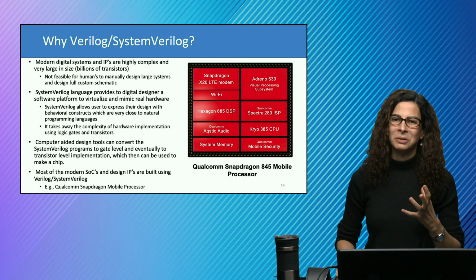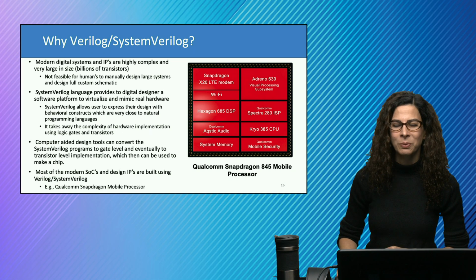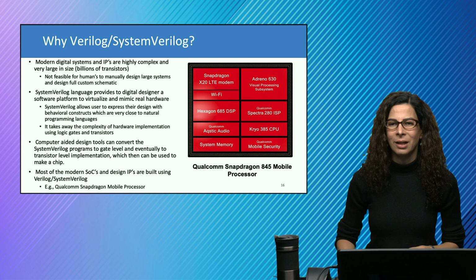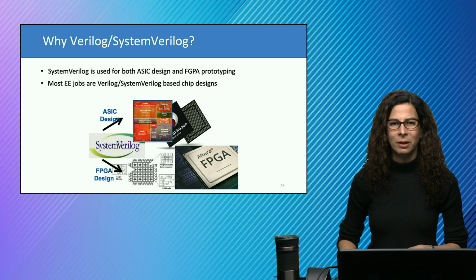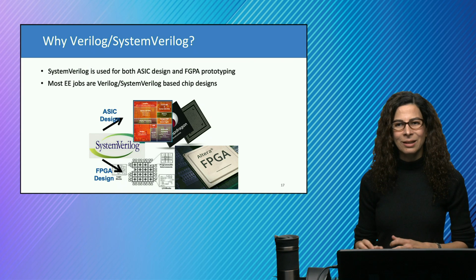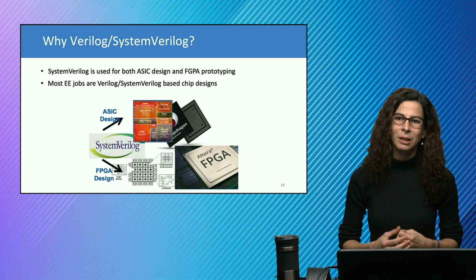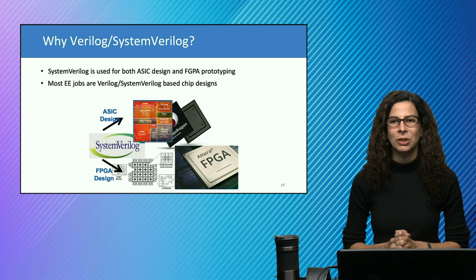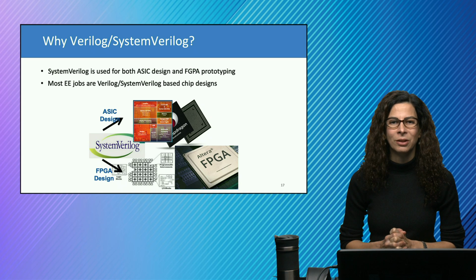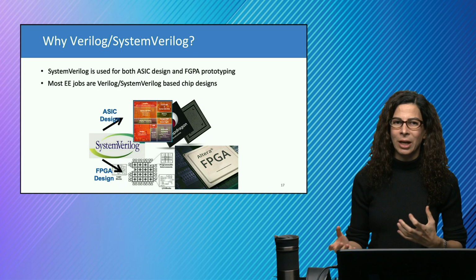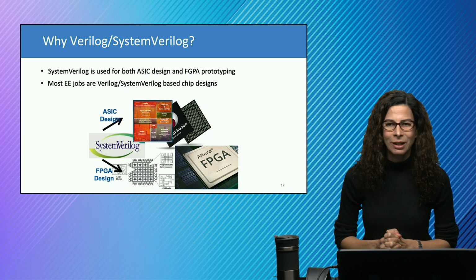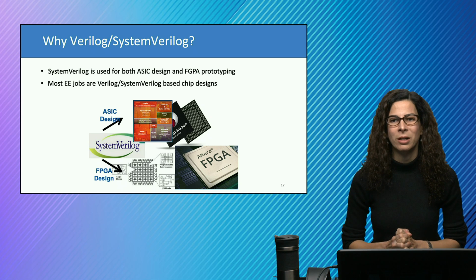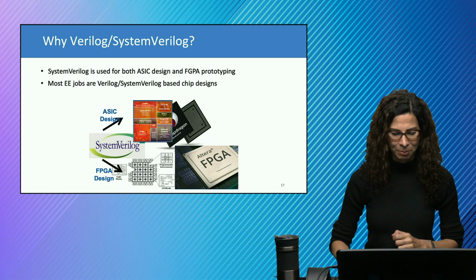Most of the modern circuits, systems on chips, and the IPs that go inside hardware are designed using the SystemVerilog language. The nice thing is SystemVerilog can be used for making both custom chips, also dubbed application-specific integrated circuits or ASICs, and FPGAs. And most electrical and computer engineering jobs are for SystemVerilog or Verilog chip-based design.